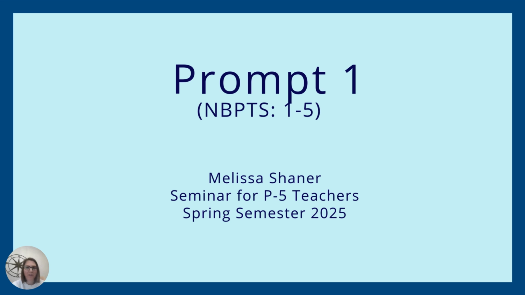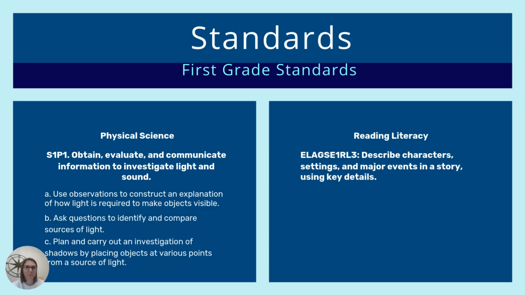A quick overview of my lesson is that students were to create a shadow puppet play based off of a nursery rhyme that they chose, and I'll go into more detail throughout my prompt. But students use key details and story elements in their rhyme to make sure that they had all the puppet pieces they needed for their final performance.